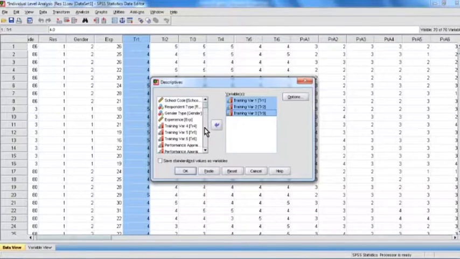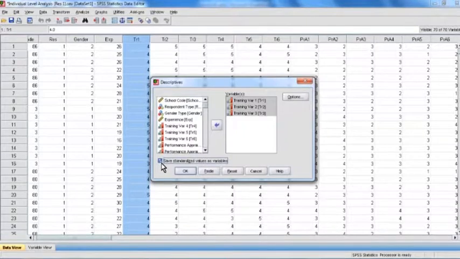Now there's a specific option below this which states save standardized values as variables. So basically we have to click on it. It means that SPSS will not only report these descriptives but also give us standardized values in the form of variables.